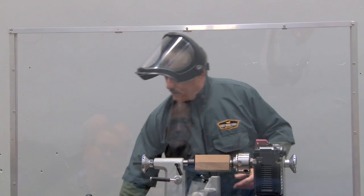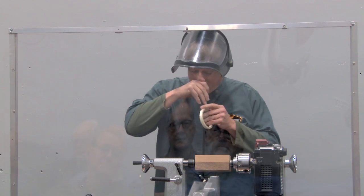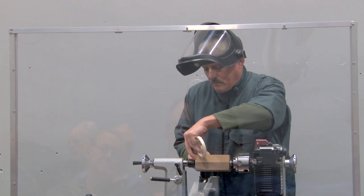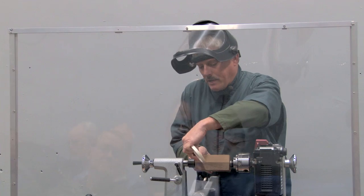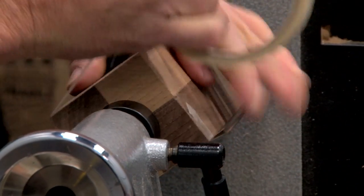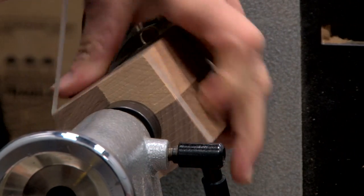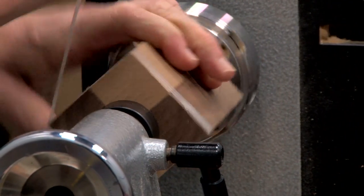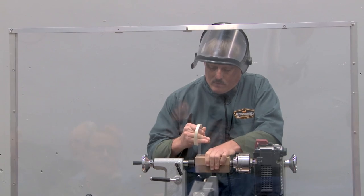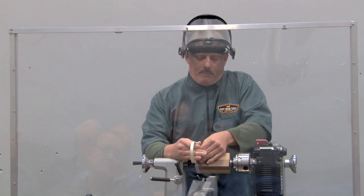Get that in there. Get yourself some fiberglass tape, because this is what's going to hold it together here. And I run this around about three times. So there's no glue in the middle at all? No glue in the middle, yeah.